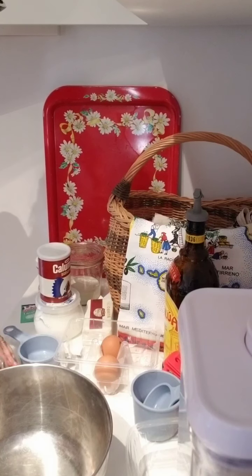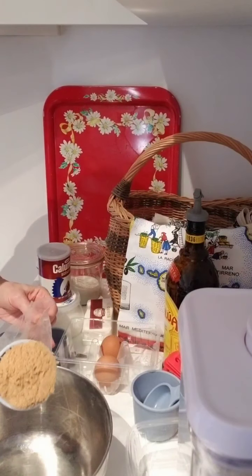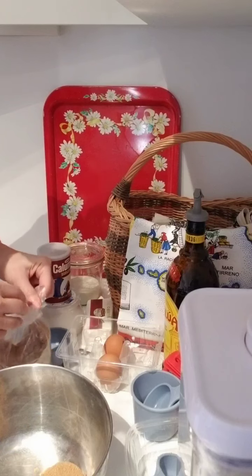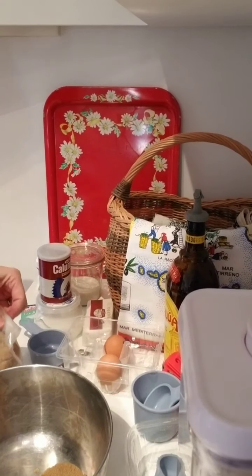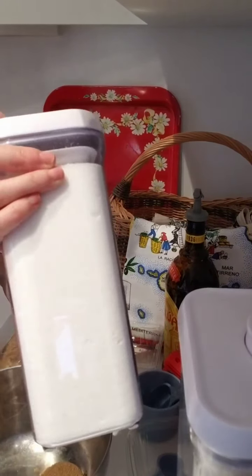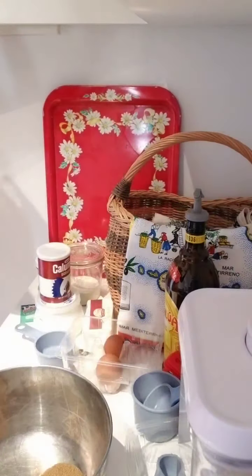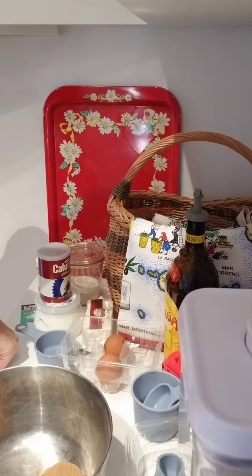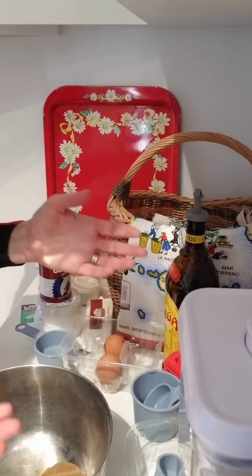Remember I said I use dark brown whenever I can. And I can't always. Sometimes you can't buy dark brown sugar or light brown sugar in the Italian grocery stores. Otherwise, I would have to make it myself, which is not unheard of. Done it before. I had to do it back in the States once. I was desperate. I was right in the middle of a recipe and I needed more brown sugar. So I used my white granulated sugar, mixed it up right on the spot with some molasses, and there, I was done. Because that really is all it is. This is just a convenience product, to be honest with you. That's the other thing you can't buy. You can't buy molasses at the Italian grocery store.